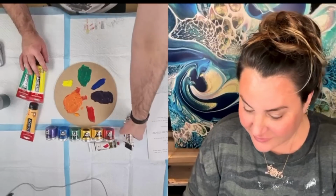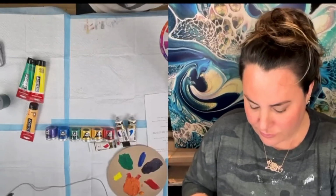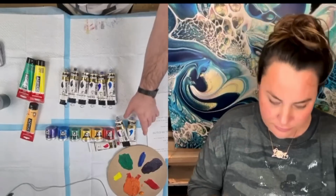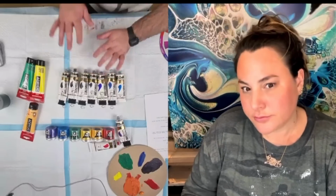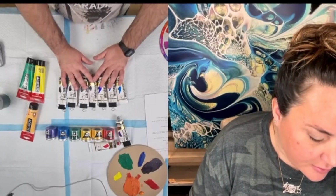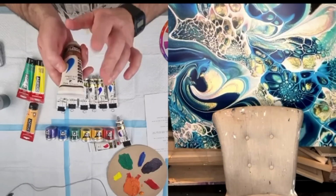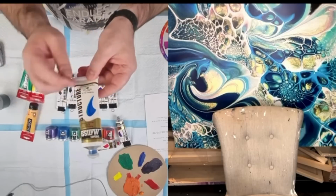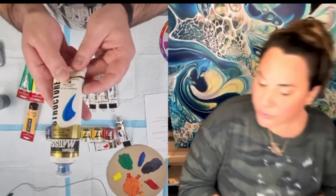Something I did prepare was to demonstrate variations in color based on pigment. Each paint is formulated with a different pigment to give a different hue. Remember, hue is the pure basis for color. I chose blues as an example because there are so many variations of them, made with so many different pigments. We start off with primary blue. If you look on your tube paint, most of them will say which pigments are used. In this case, it's pigment blue 15:3 and pigment white 6, which I think is titanium white.